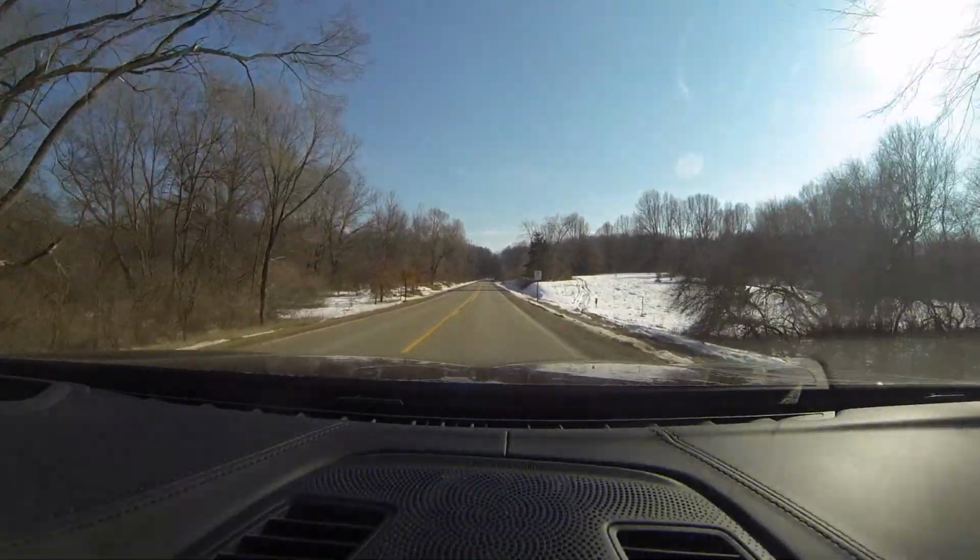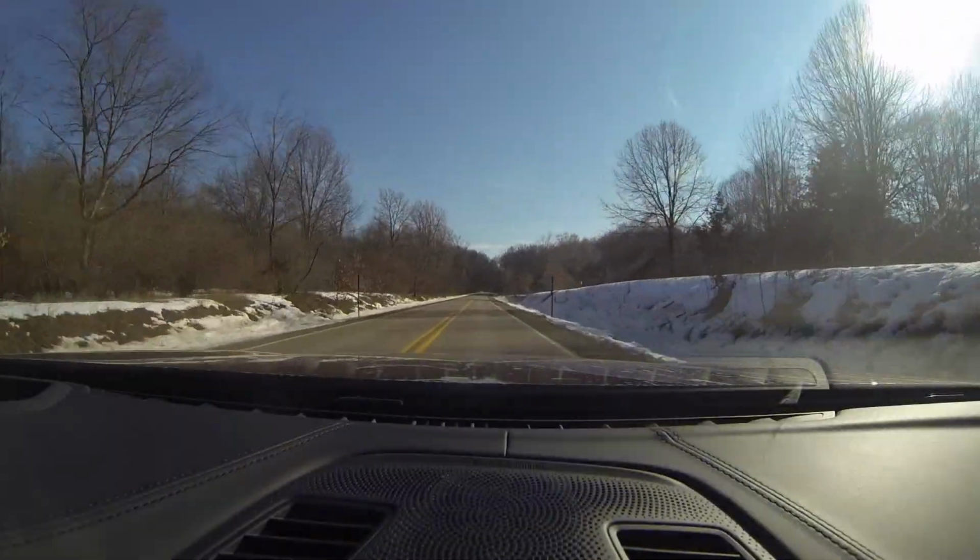Not only does it feel good, it sounds good too. It's so nice to have a proper throaty V8 in this big sedan. I just absolutely love it, and it doesn't get boring, doesn't get old, and that sound is just intoxicating. Okay, do I wish it was naturally aspirated? That would sound a little bit louder, a little bit meaner, a little bit throatier, yes. But I'll take this sound over a lot of other options you got there. I mean, just the auditory pleasure you get from hearing it, come on, that's worth a lot. That's worth a lot these days. And I respect that it's not only giving me that noise, it's giving me 523 horsepower as it's doing it.